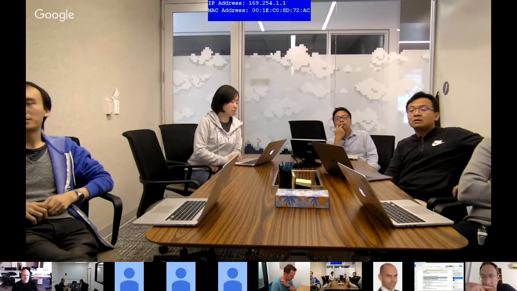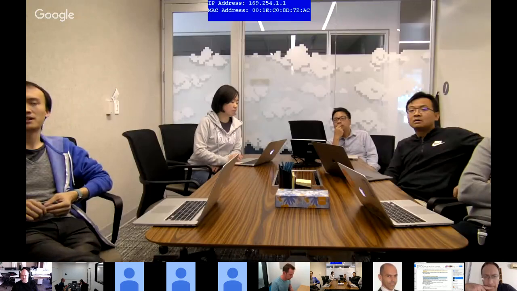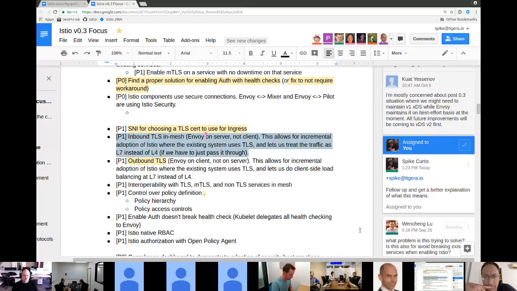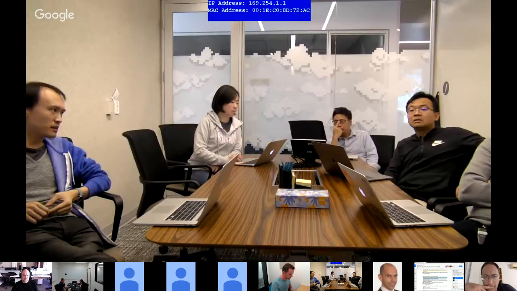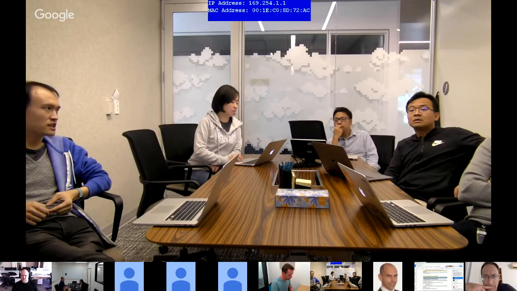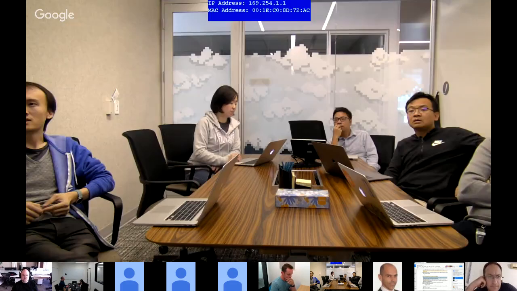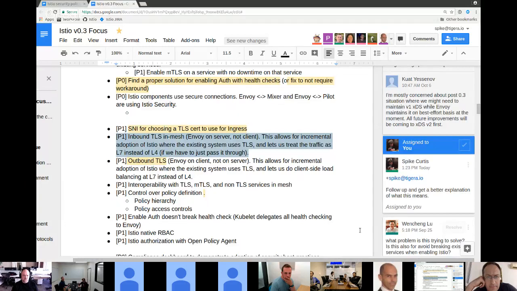Well, that makes sense. Yeah, it doesn't have to be egress, right? Outbound TLS. You already have a TLS service and you let that join the mesh, but you don't change the TLS. But in what sense is the server in the mesh, if the server doesn't have Envoy? Like this parenthesis, Envoy on client, not on server. That means to me, mesh to non-mesh.